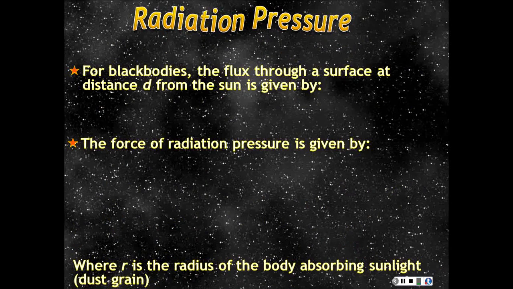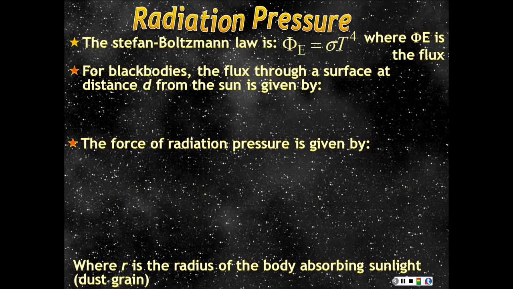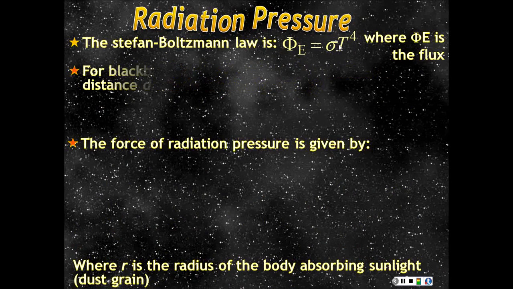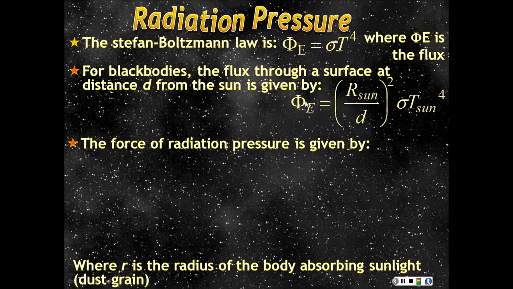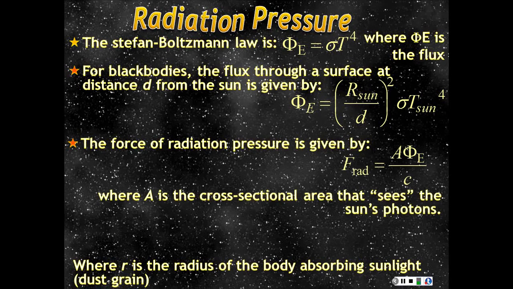Okay, now, for a black body, the flux is given by sigma T to the 4, and so for the sun, phi is given by the radius of the sun, the temperature of the sun, the distance from the sun, and sigma T to the 4. So remember that it would be sigma T to the 4 if we were just at the surface of the sun, but when we want to get it at some distance, that light is always going out through a surface at some distance from the sun, so we should get that equation.